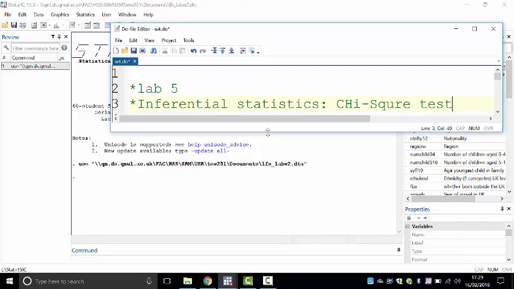But the first step involves recoding a continuous variable into a dichotomous variable or a categorical variable. Remember what the continuous variable was? Or if you don't know how to explain the concept itself, can you at least give me an example of a continuous variable?